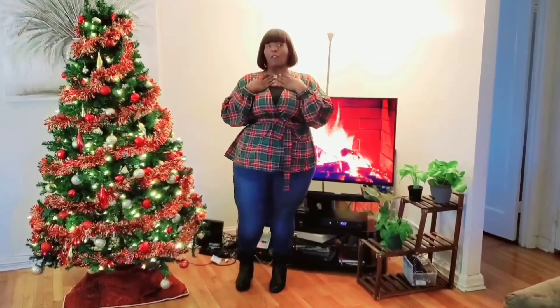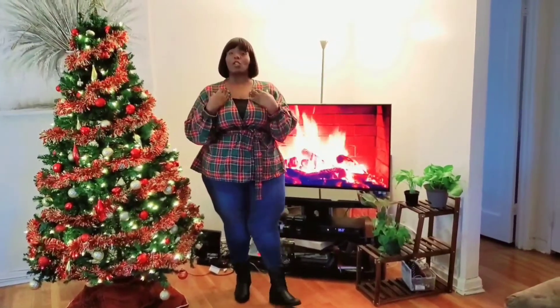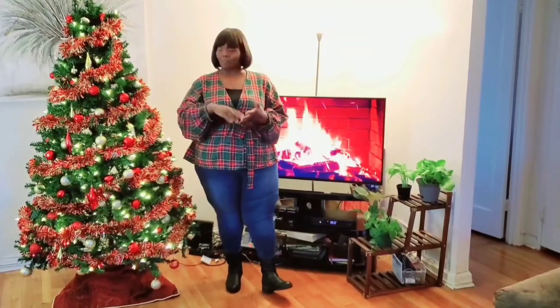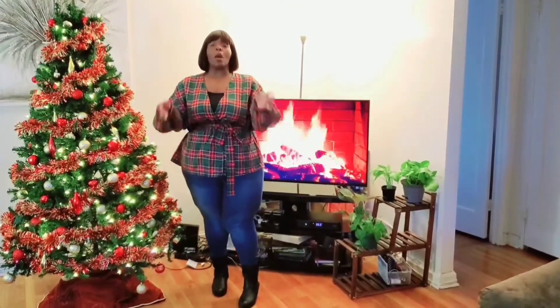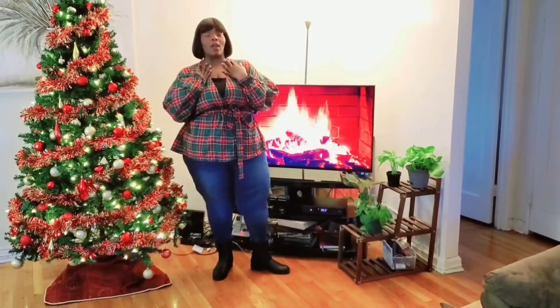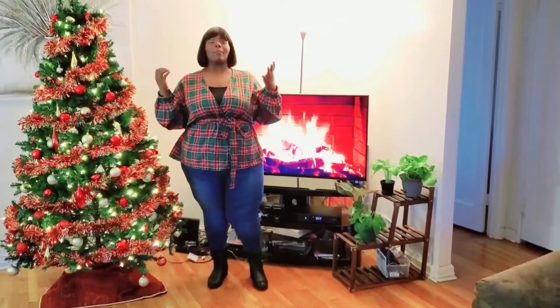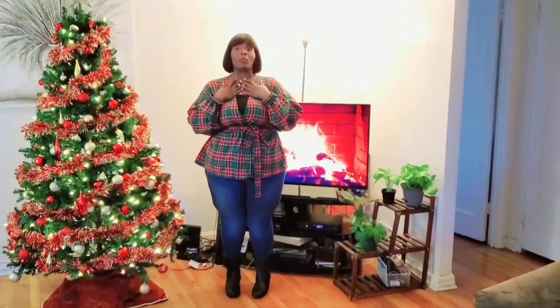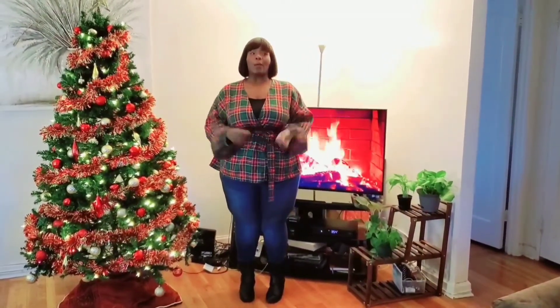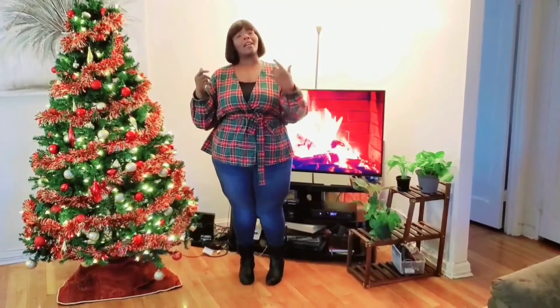What I thought with this outfit for Christmas was the dress-down effect. Not everyone likes to dress up with heels and the glitz and the glam, so to me this was a cute casual dress-down look, but still in the Christmas spirit — just walking around your house or going to a family member's house. If you get this jacket, I'm going to try to link it down below. Just be mindful of the size — it runs very big. The 4X is way too big, but it's almost like a comfortable oversized fit.